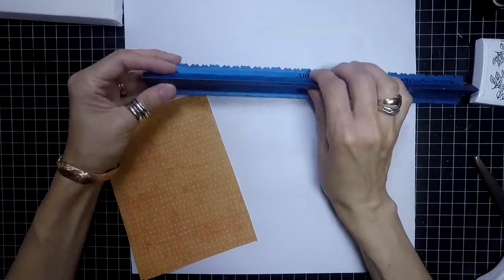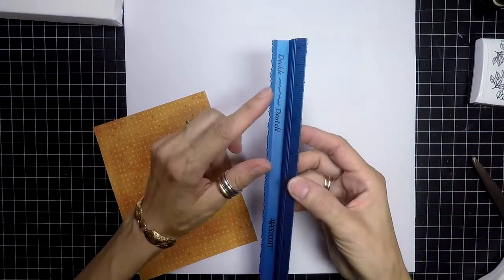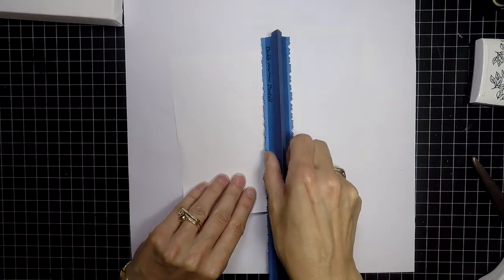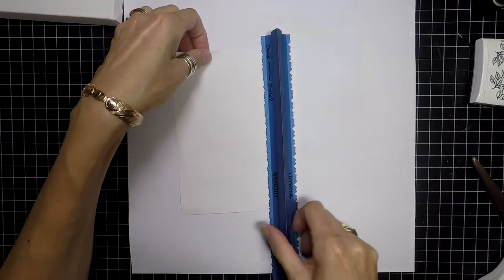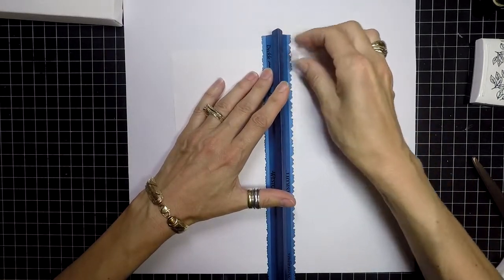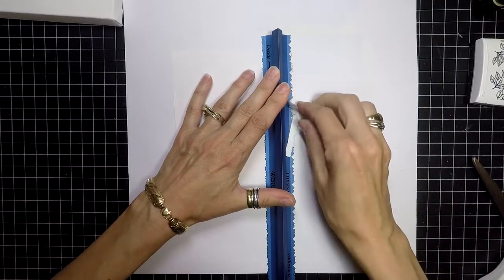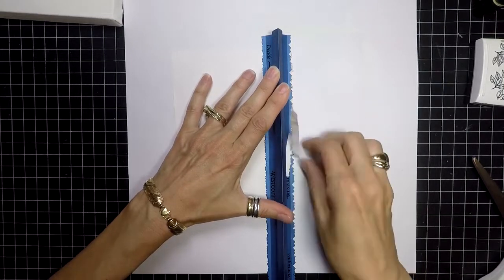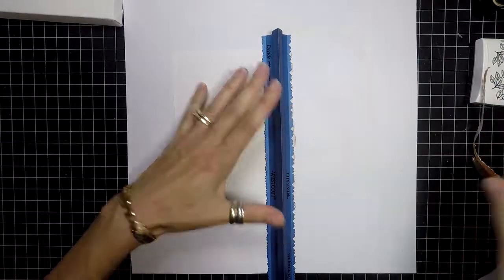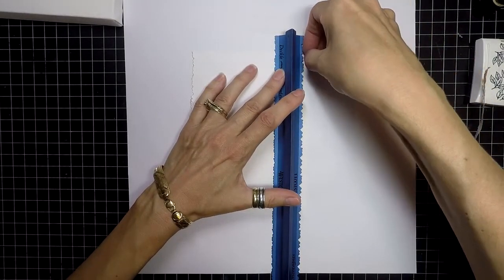So I have this deckle ruler, and it's a rip ruler, so the paper is going to rip to the image that you see on either side, and I'm going to use this one. I'm going to lay it down because I want the tearing to come towards me and not away from me. So I'm just going to hold it and then just start ripping. This ruler is made by Westcott. And I'm going to do that all the way around.